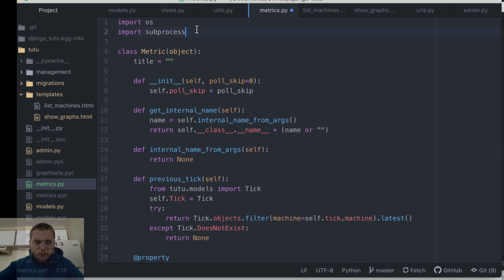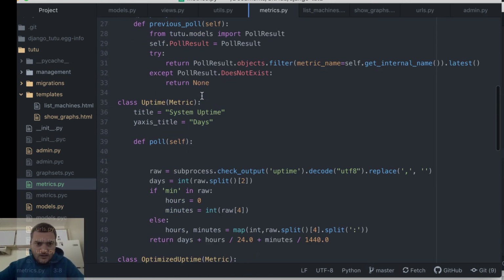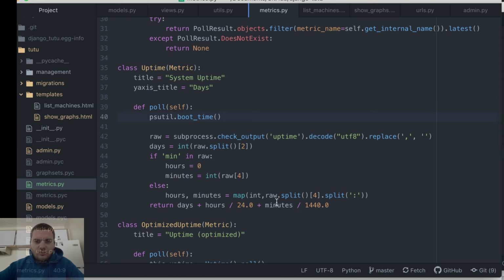I'm going to import it, and it's called boot time. This gives you a timestamp of when you last rebooted, in seconds and also milliseconds, so it's really accurate. When you're graphing uptime, it doesn't really matter that you don't have seconds, but having seconds and milliseconds is helpful when you're testing, so you don't have to wait a minute to do each test run. You can just run it immediately and get a different output.